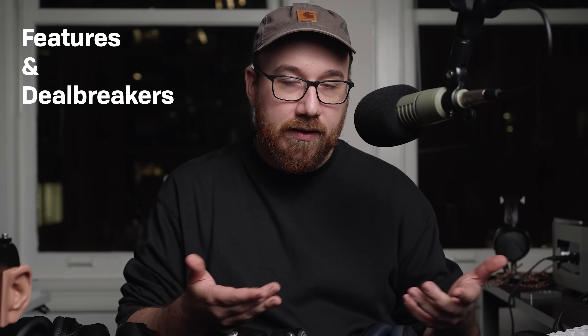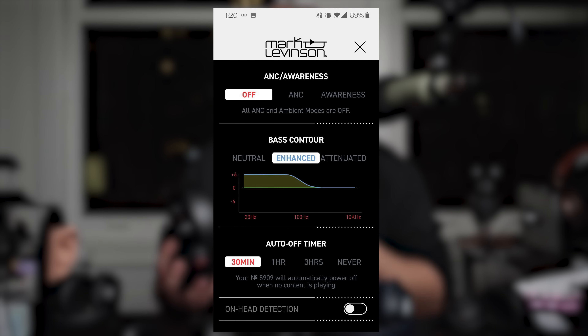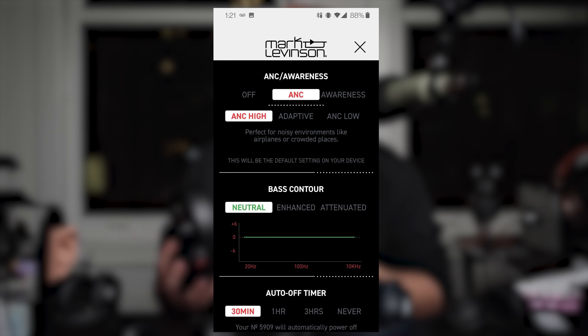It's also important to remember that sound quality isn't everything for these types of headphones. Each of them has an app with different functions, the most important of which for audiophiles is the ability to tune the headphones with a custom EQ. Currently, the Focal Batiste is the most flexible, offering a 5-band EQ with predefined presets — the only downside being you have to have music playing to use it. The Mark Levinson app only has a bass shelf option, which in my view isn't what needs adjusting on this headphone. The PX8 lets you adjust bass and treble but it's not fine-grained enough to fix the harmonic imbalances.